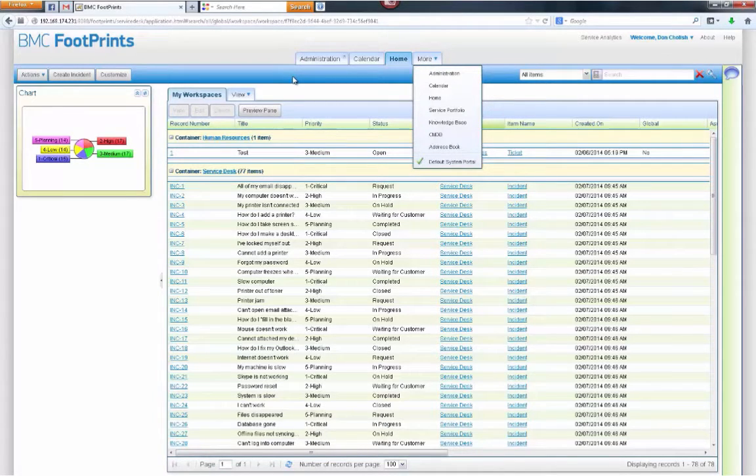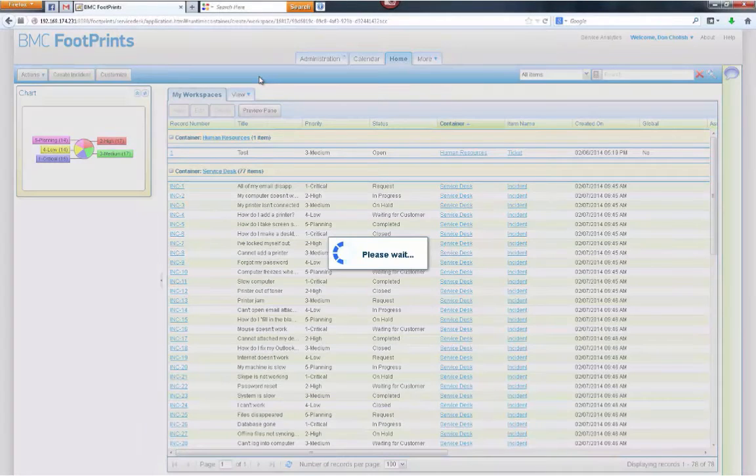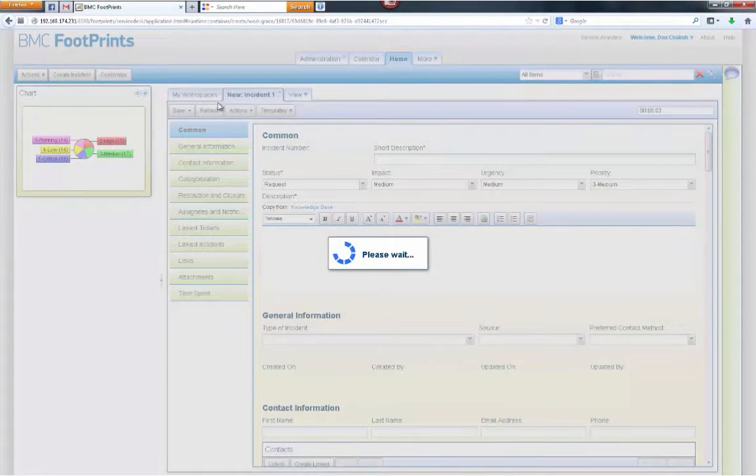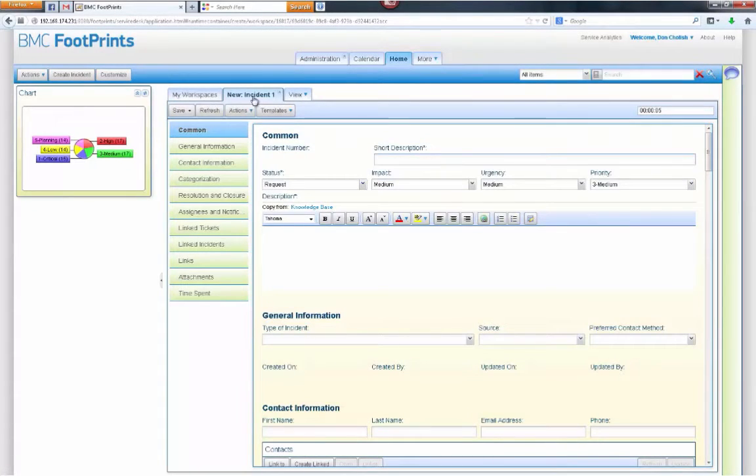There's also never going to be a need to have multiple windows open. Everything is within one of these consoles, and if you're within one of the consoles, for example, if you go to create a new incident, it's just going to open a new tab in that console. So you still have the ability to view many different searches, create new incidents, edit existing incidents, all in one place, without the overhead of having various pop-up windows everywhere.